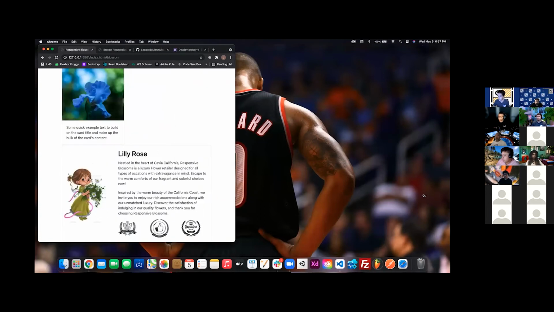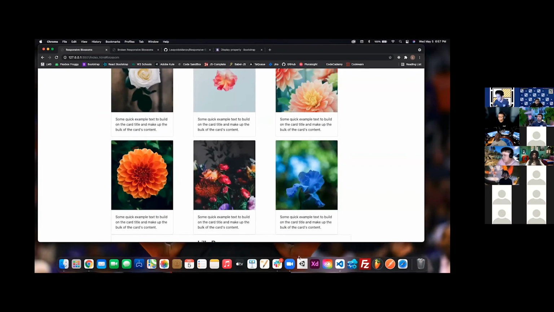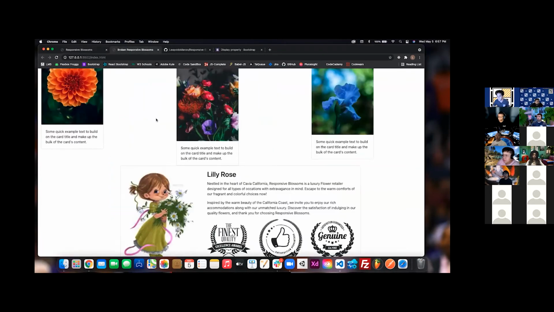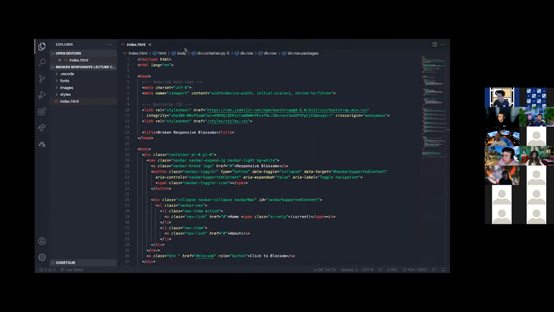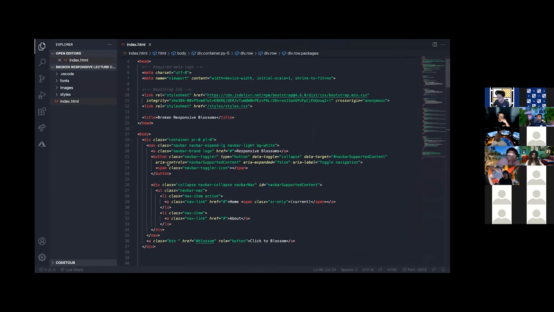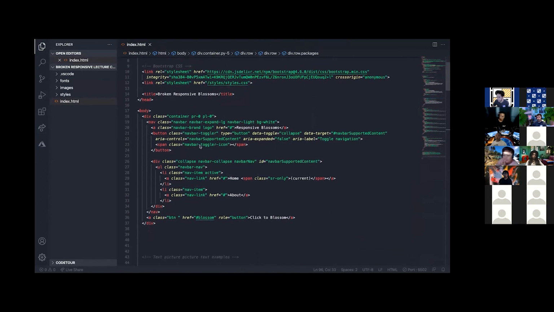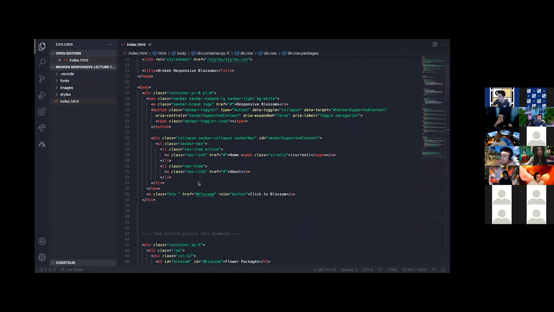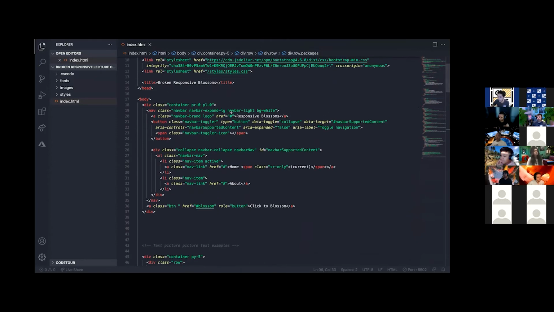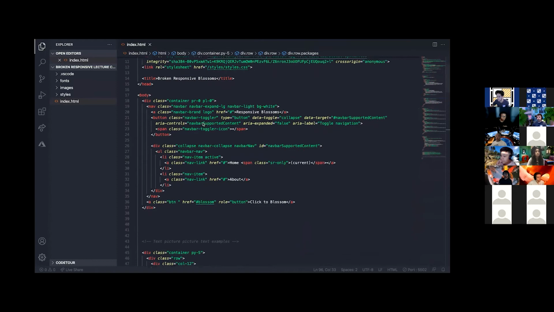So let's take a look at the CSS for the broken side and see what we're looking at to start with. Let me move this tab really quick. So we can see that we're starting with a container. It's got our nav bar, and it's got a logo in it. It's got a couple of links, and it's got a button. There are no rows or columns, so that's good to check for.